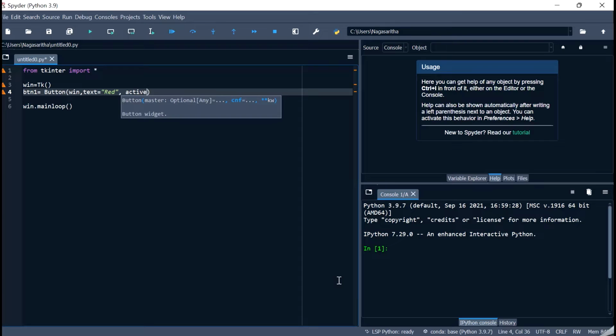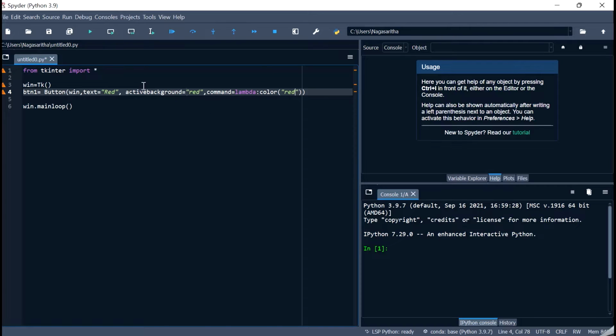Active background also is equal to red. And what command gets executed when we click on this button? It is equal to lambda colon, the function name is color and the parameter which I am passing is red.